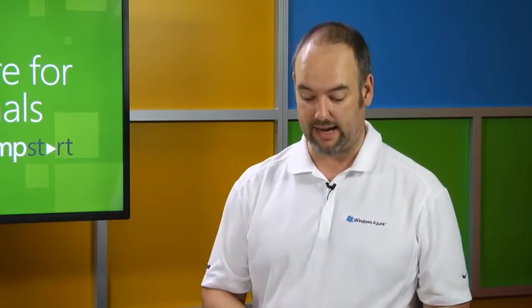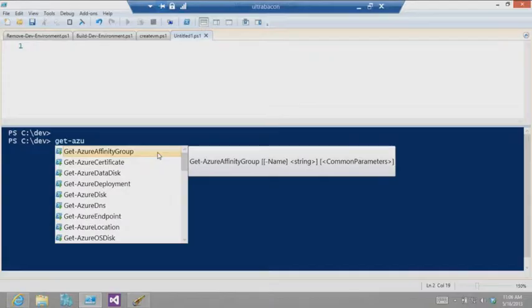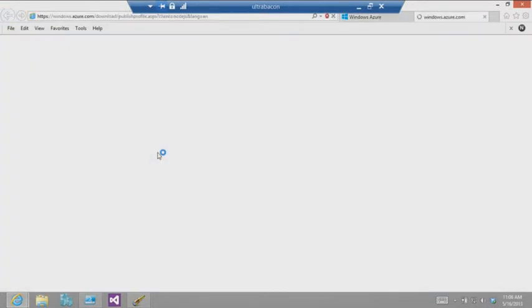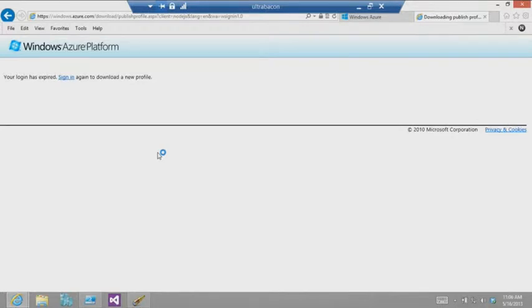The easiest way to get that management certificate is to use the PowerShell cmdlet Get-AzurePublishSettingsFile. Fortunately, for us old people in the room, PowerShell helps us by doing the autocomplete. So if I type Get-AzurePublishSettingsFile, which just rolls off the tongue, what it's going to do is send me to the Windows Azure portal. So it's a good idea to actually be logged in at this point, and yes, I've been logged in, but I've also been signed out.